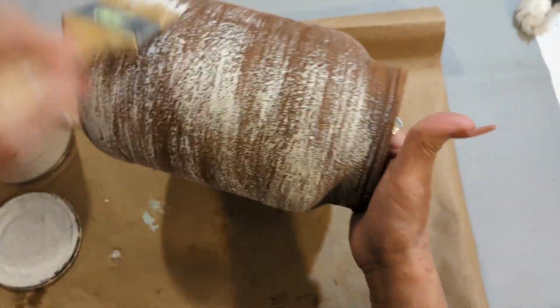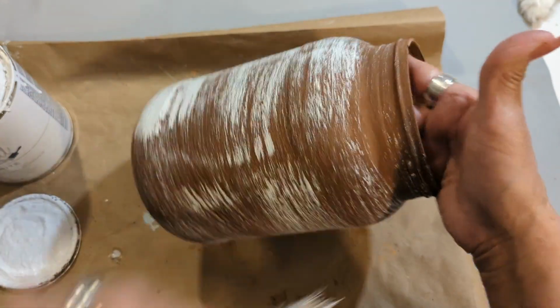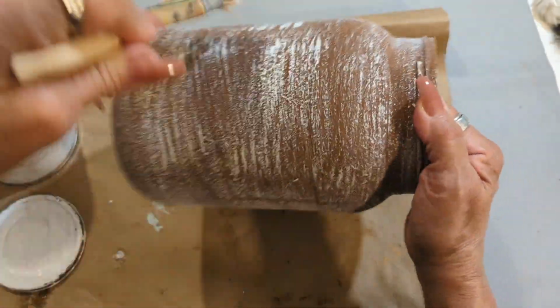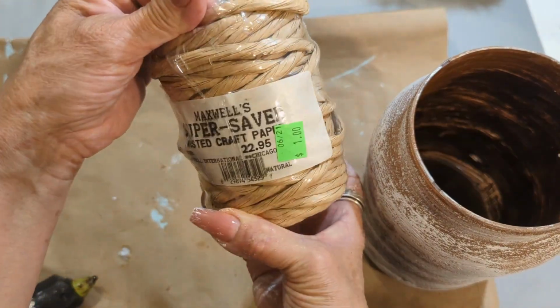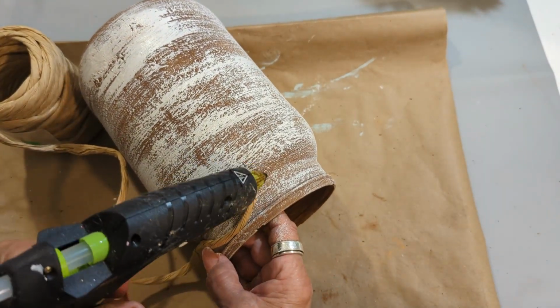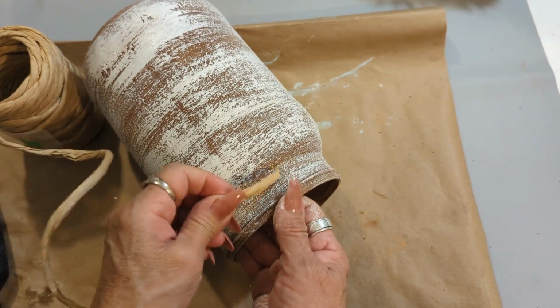But no worries, because I am giving it one coat with white chalk paint. And I'm going to heavily distress it. This is going to come out so beautiful. And I'm really liking the texture. And once this is completely dry, I'm going to come in with this twisted craft paper and I'll be placing it right here on the top of this container. This is going to turn out really nice.